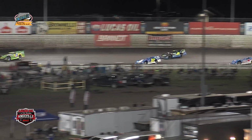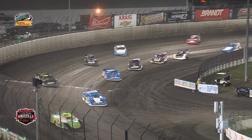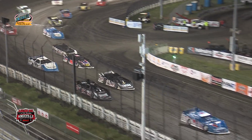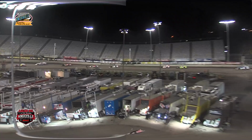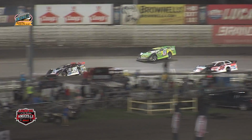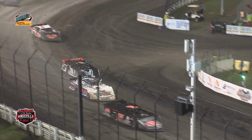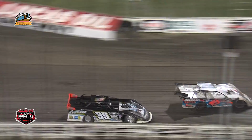Brandon Shepard running 5th. Gee, how busy is it mid-pack at the moment as well? Bearing in mind we now have 99 rotations of Knoxville Raceway to go. Look at the traffic McCreadie's got to work with. Here comes Turbo, mid-track, 3/4 on the cushion. Here I come, Tim. Tyler Erb won the preliminary nights on the high side of the racetrack.